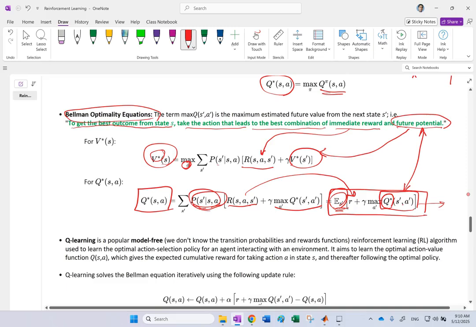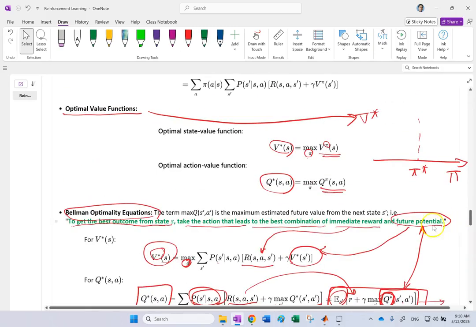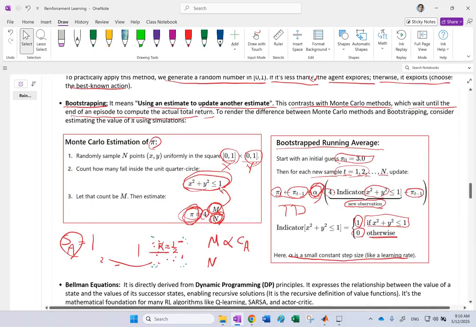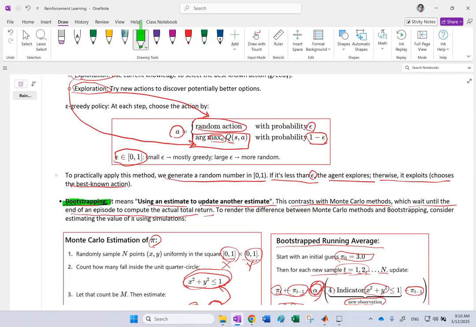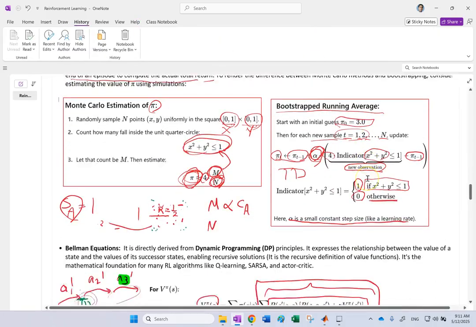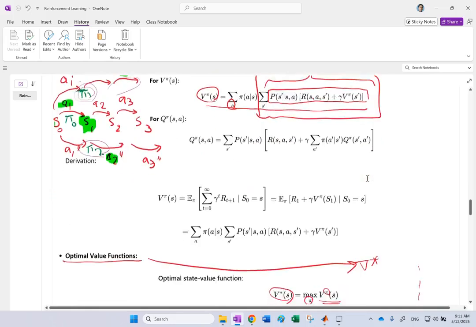That's not possible. I need some technique that I can update these Qs on the run instead of waiting for the simulation to end. And what's the answer to that? Exactly. We go back to the beginning of the video. The answer to that is this bootstrapping. If I want to update my Qs, I do update on the run, not wait for the simulation to end.